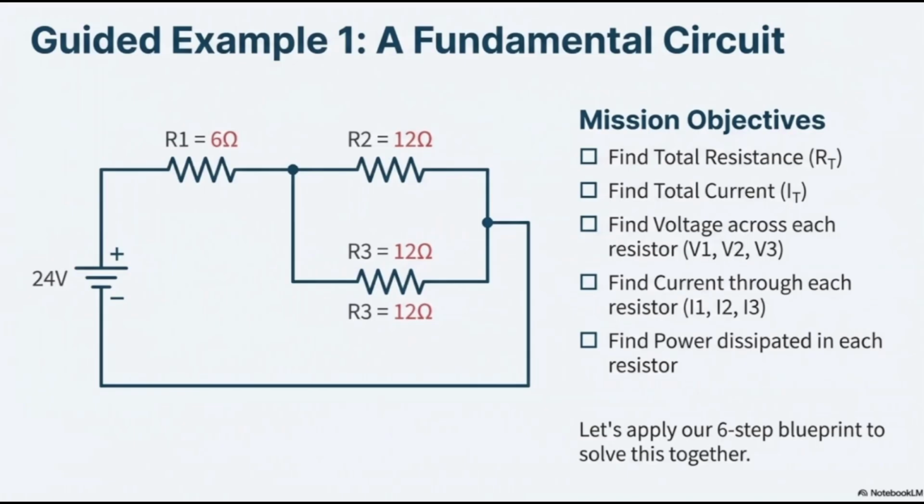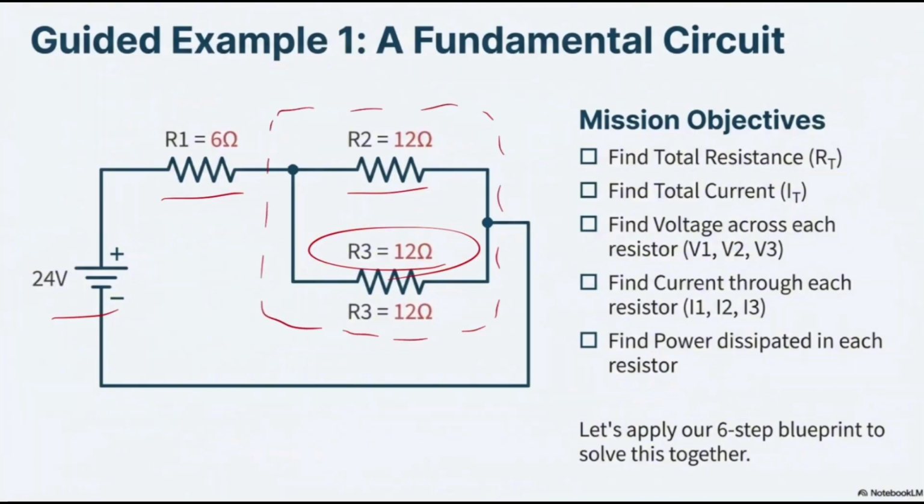So let's see it in action. Let's see an example that is going to help us do all of those steps. So what is the mission? First of all, looking at the circuit, I do have 24 volts, I do have 6 ohm, I do have 12 ohm, and I do have another 12 ohm. As we can see over here, both of these are in parallel, and the combination of those is going to make one resistor. That one resistor is going to be in series with this resistor. So finally, I do have my R total and I can use it.